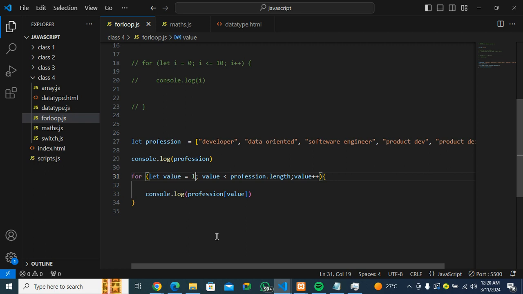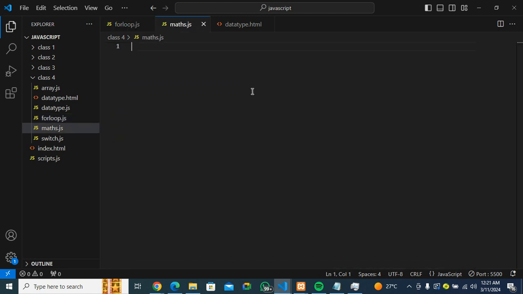So what we are going to do next is Math, which is the last and not the least. Math objects. Math is an object in JavaScript. They are inbuilt JavaScript objects that provide mathematical calculations and functions for performing operations.